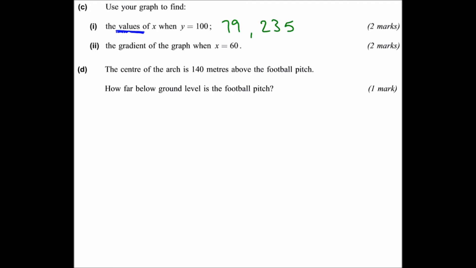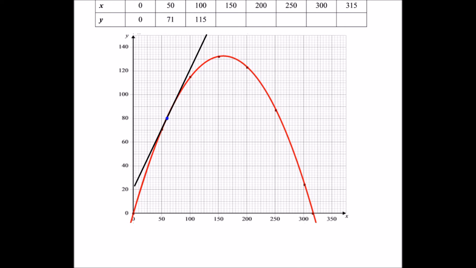For the next part, we're asked to find the gradient of the graph when x is equal to 60. So this is two marks. The first mark is for drawing a tangent at 60. What that means is you find your x coordinate being 60. Well, again, we've got 55, 60. I'm going to go up to the graph. And I'm going to put my ruler and try and get it to go at the same angle as the graph is at that point. I've put the line in already. And then what we're going to look for is a couple of points on my graph which I can read off. So I'm going to go for here, which is 25. And we said this is going up in two. So this is going to be 44. So 25, 44 is the coordinates at that point. Now I'm looking for another point. Or as we know this point already, let's use that one. So this is going to be 60. And clearly, it's going through the y axis is 80.